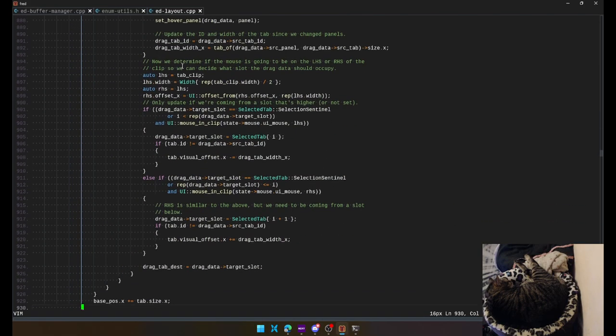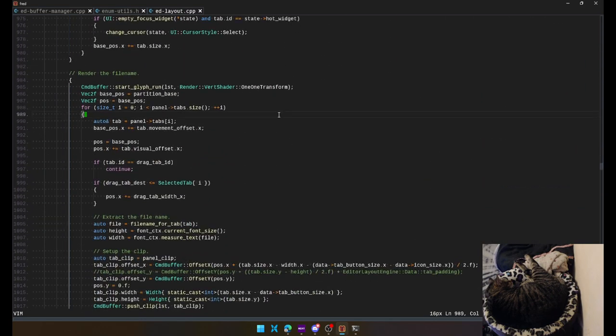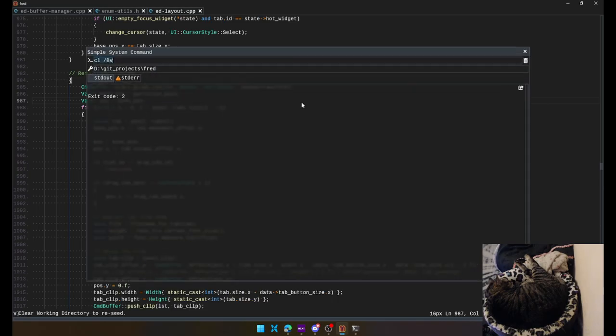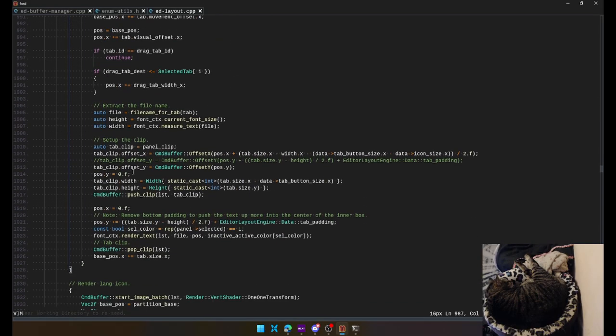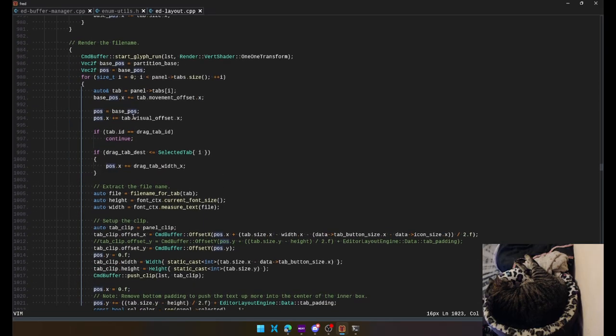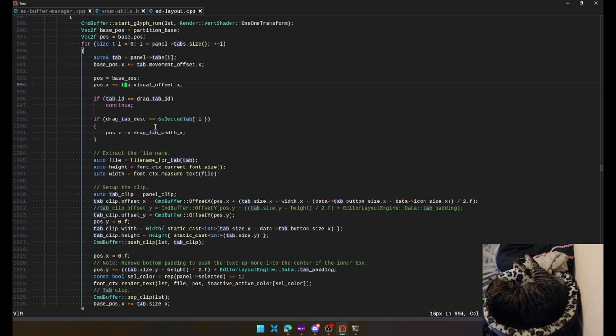Let's go back to this thing where we're rendering the file name. So I think making it part of this makes the most sense, because that icon is a glyph. It's not that thing. Let me make sure the position is what we want it to be. So tab visual offset.